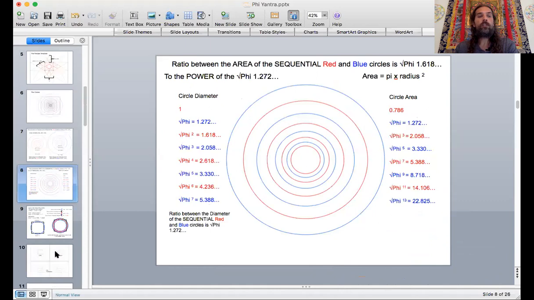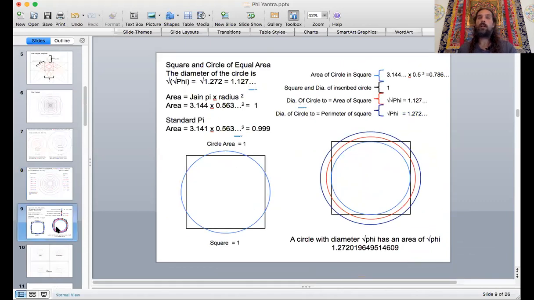We've talked about the circles. There's one more little discovery here that I'll put in as well. Now I've talked about the perimeter of the circle and the area of the circles, so those are the areas of the circles in relationship to one another. But what about the area of the square to the area of the circle?